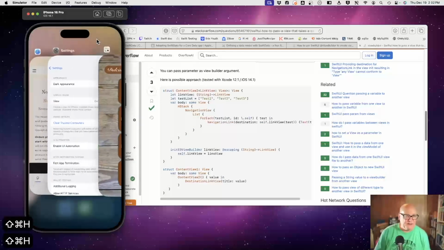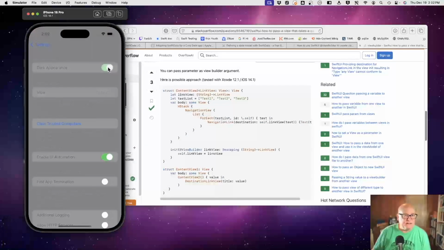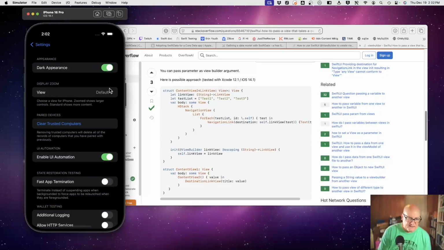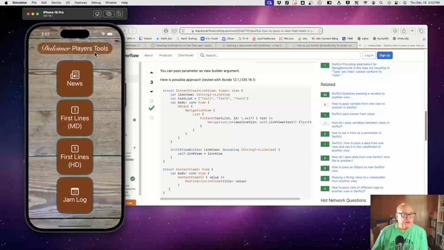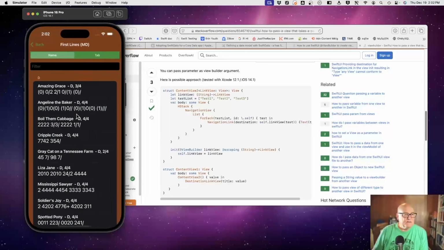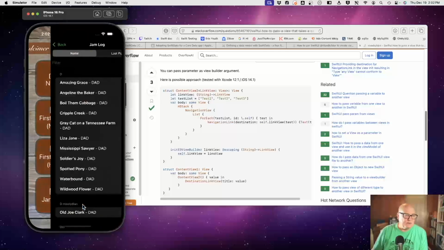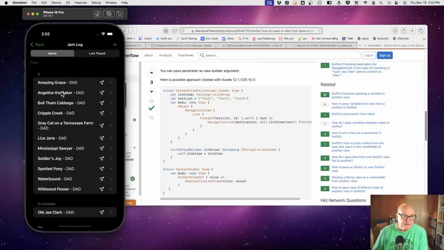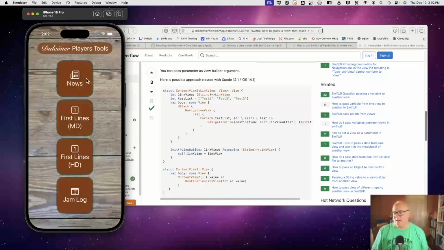Dark mode, got the settings, and at least for now, I think what we have looks okay. This page isn't really affected. This one switches to black background with white text instead of vice versa. And the jam log doesn't have the brown to start with, but it switches to the dark black. That's a system chosen color, not our black.